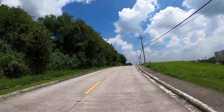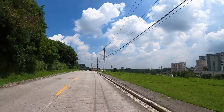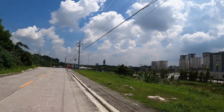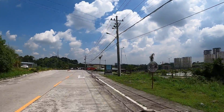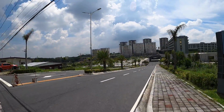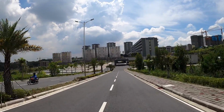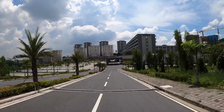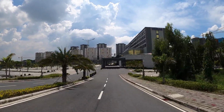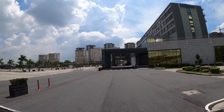Let me get my mask up because I know it's nice to breathe the fresh air up here too. Right there to your right, we'll go down in there. That's the Hilton. The Hilton and the casino. It's the Hilton Hotel and D Heights Casino. The name D Heights is on the casino portion of it. Then you have the Hilton, which is attached to the D Heights Casino.